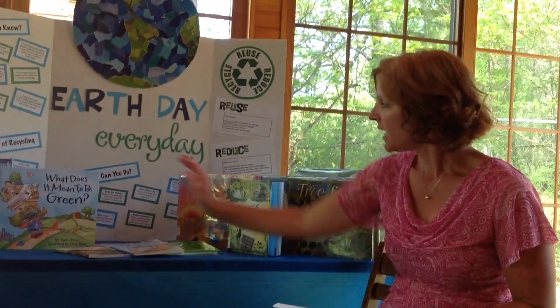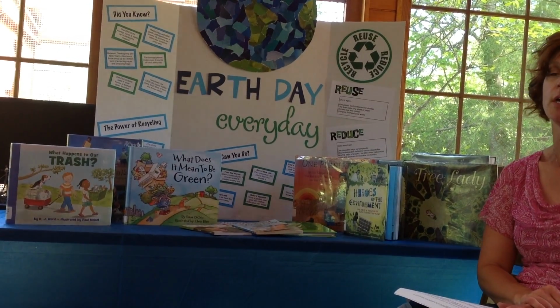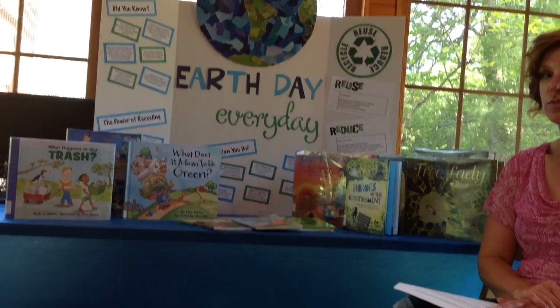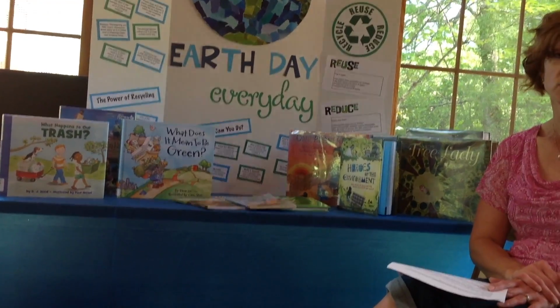Last but not least, our middle section talks about what can you do, and it's trying to highlight for the students what they can do to make an impact on the environment. It has examples from feeding the worms, which is creating a compost pile, or to find it secondhand, which means that it's okay to shop yard sales and thrift stores to find toys and clothes and things like that. Because then we're actually using less product, so we're making less trash.